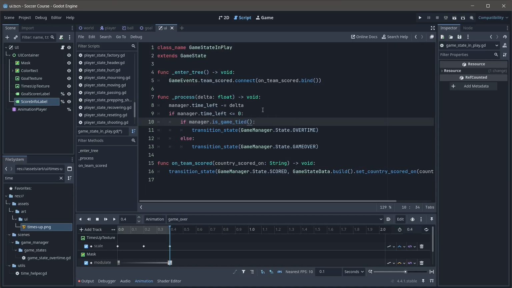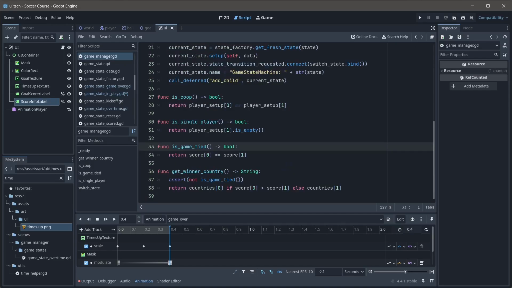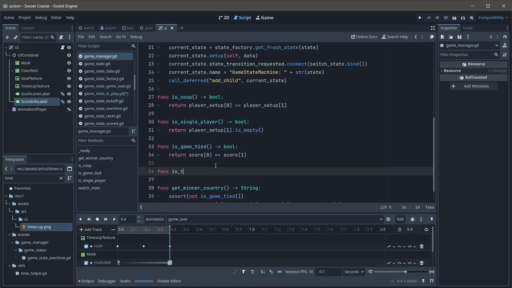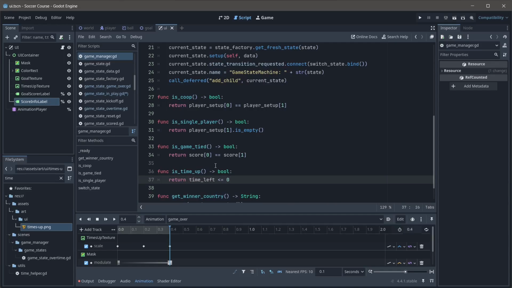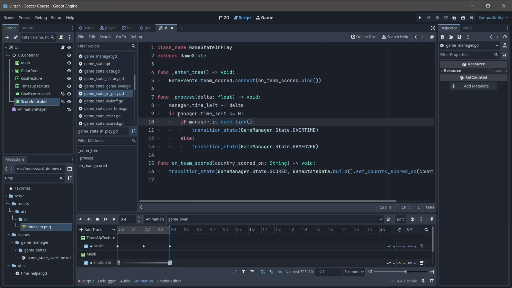And then let me create another method to check if time is up. I think it will also be a little bit cleaner as well. I'm just going to check whether there's any time left. Okay, and back into our in play, I'm going to replace this call here. There we go. It's a little bit more readable, right? So if the time is up and the game is tied, we go into overtime. Otherwise, we go into the game over state.